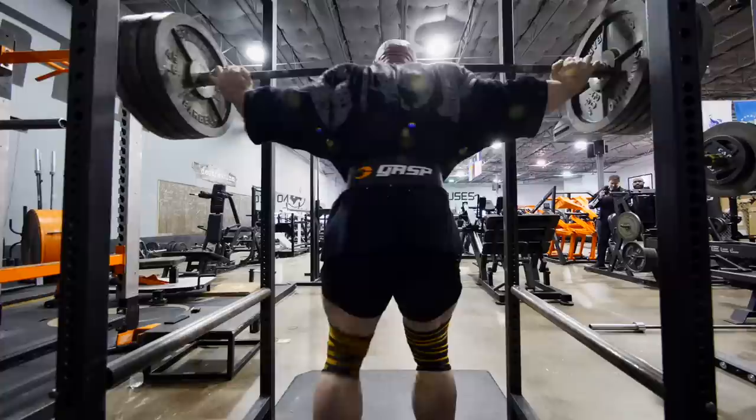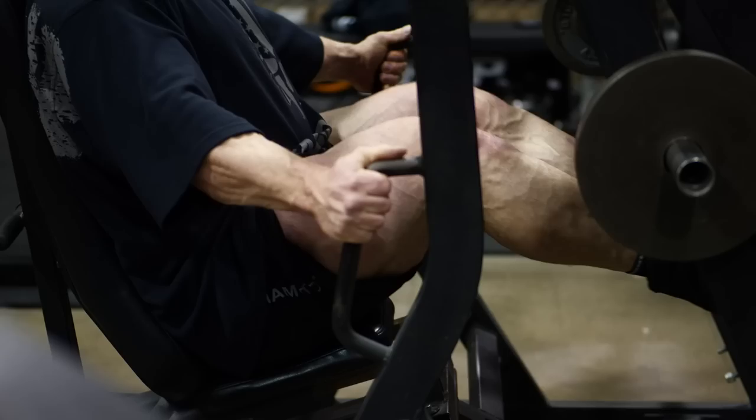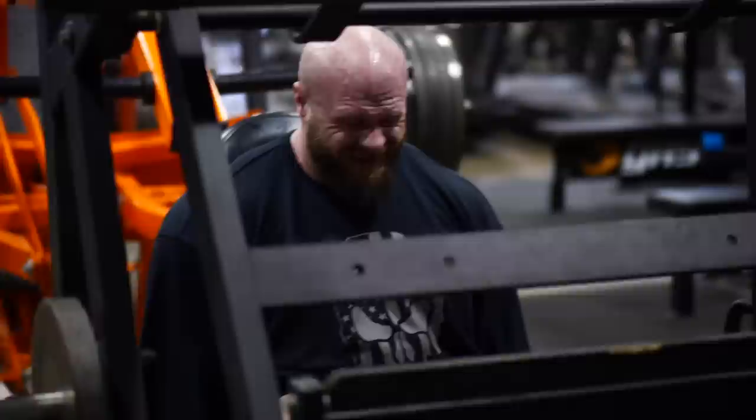I always follow up with a secondary leg kind of movement for quads. So two press variations. One obviously was the squat. The second one we used the Rogers. We didn't use the Rogers, sorry. We used the hammer press from Hammer Strength, the horizontal press. Really good exercise if you want to annihilate your quads with immediate effect. You'll feel it from rep one, especially after squats. As soon as you push that platform away from you, quads are almost going to want to cramp up. Really good exercise.